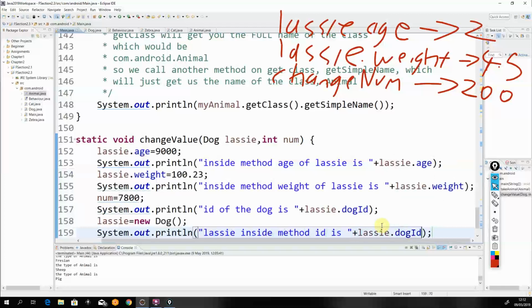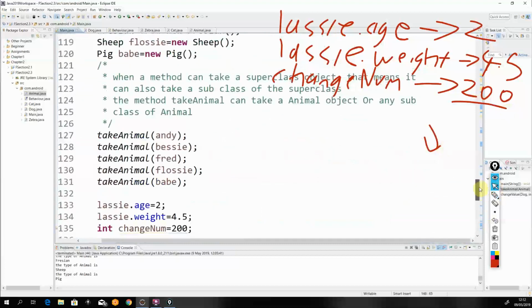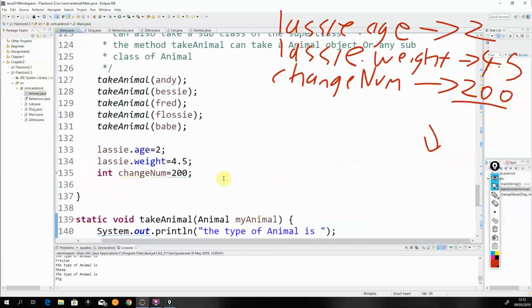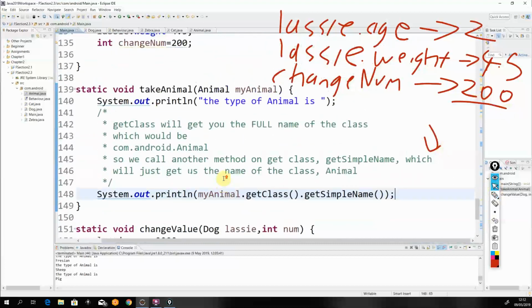Now, what we're going to do is send our number, which is 200, to this method. So I'm going to call the method. I'm just going to scroll up the screen for a minute. So now it's called change value.